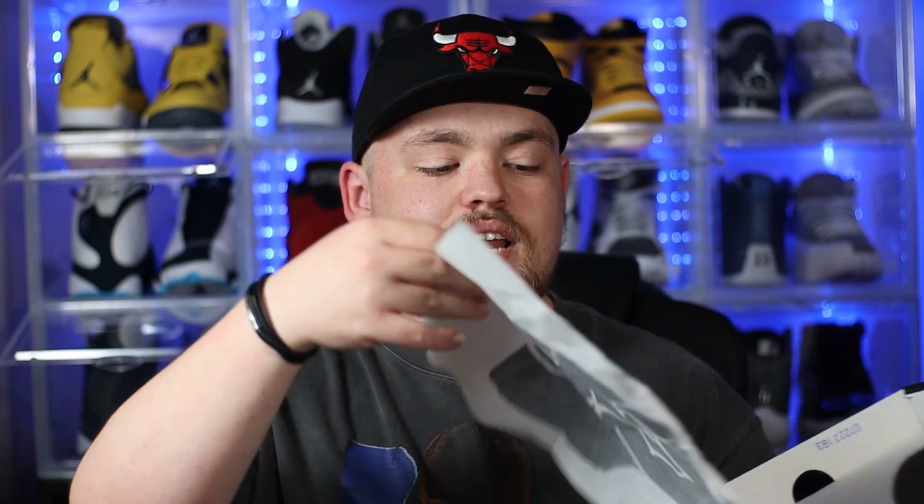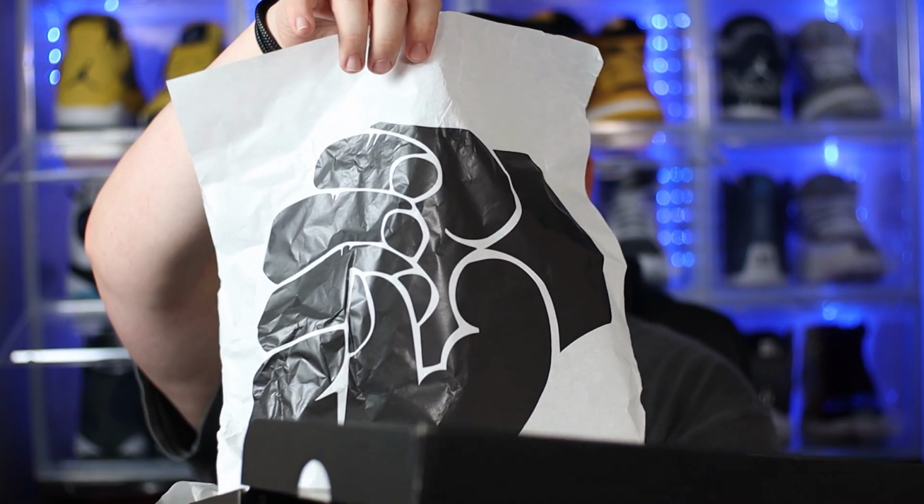And then if we do just actually open up the box again, on the inside of the box, we do have this pretty nice tissue paper with, I believe, is that the Patta branding or something relating to Patta? If you know the answer to that, do make sure to leave me a comment in the comment section. And then inside the box as well, we do also get that little handy bracelet inside. So I'll just quickly pop this down so we can have a quick look.